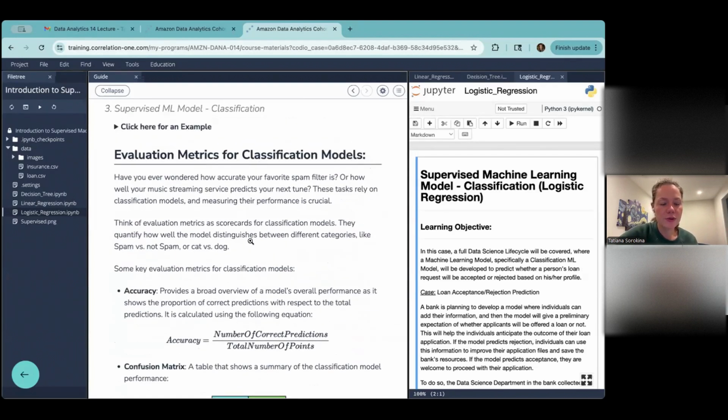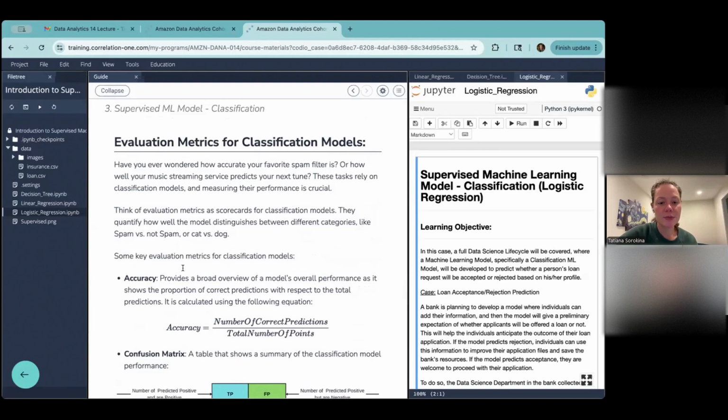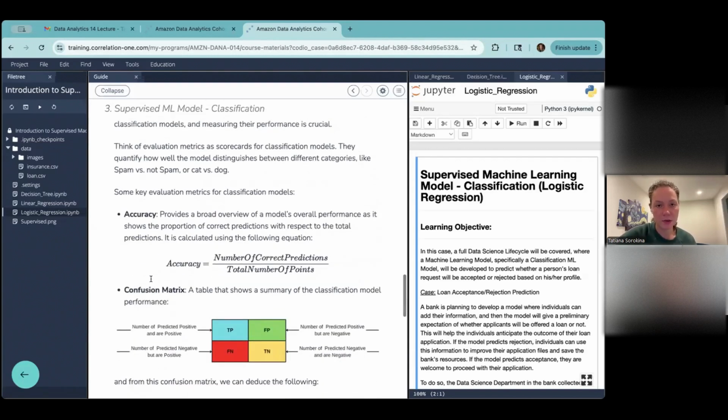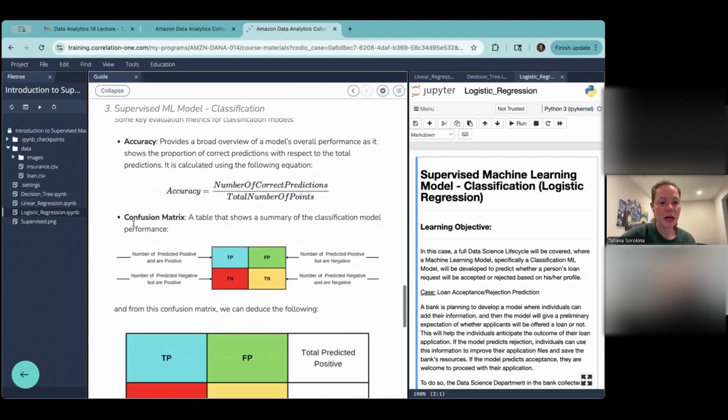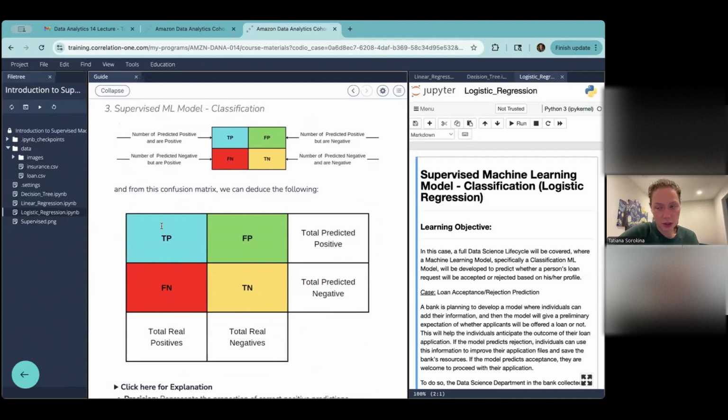There are two things to know about classification models: accuracy and the confusion matrix. Accuracy basically tells you how confident you are that your model is correct, and usually it's in percentages, like 80% confident, 30% confident, and so on. The confusion matrix is essentially a table that tells you how many true positives, true negatives, false positives and false negatives you got. So what is the confusion matrix? Let's look at it more closely.